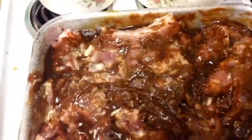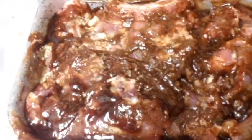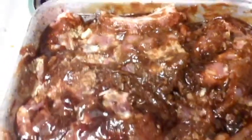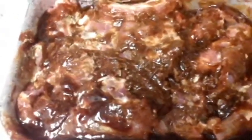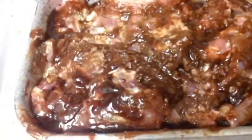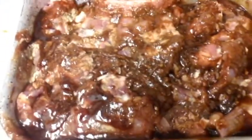So we're going to cover it with some foil, and I'm going to have this at like 200 degrees, and I'm going to cook it slow. It's going to be at least 2 hours, maybe 2.5 and 3, but as soon as you start really smelling it, like I did the last time, the episode that I didn't record, it's going to be smelling good, and it's going to start falling right apart. I'm telling you what, I hope it comes out the same way now that I'm recording this.